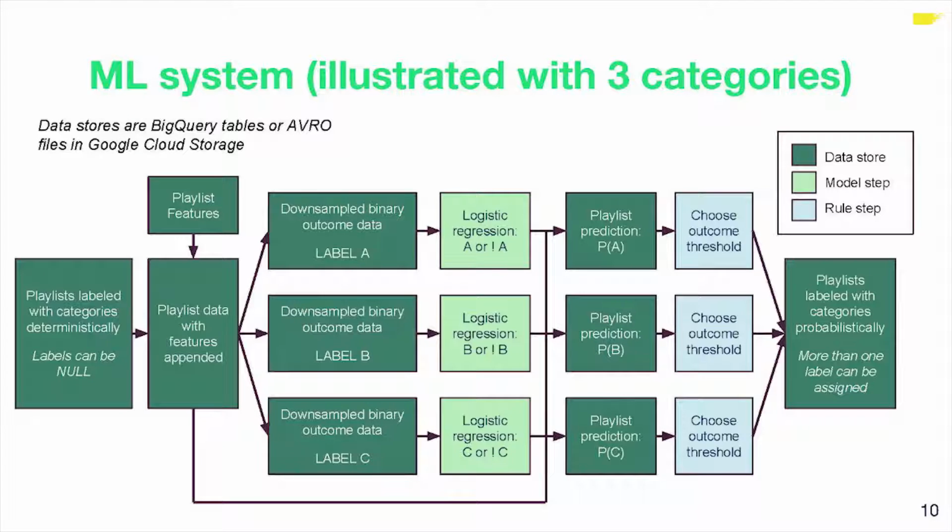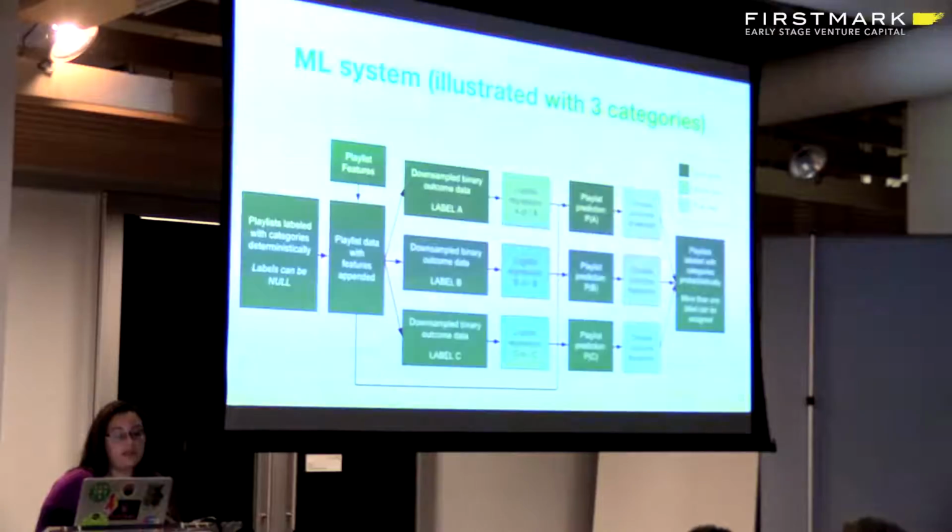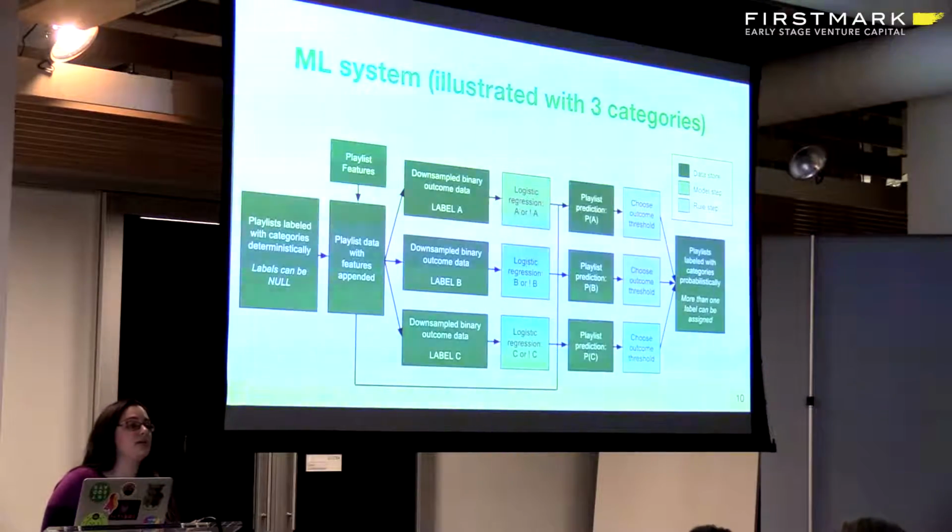So this is a separate pipeline. It's actually a kind of complex series of pipelines. It's an entire machine learning system. And it starts with these deterministically labeled playlists. So that data set that I showed you, where you have a playlist that has a unique identifier and a name, and it has that set of labels. Remember, the goal here is not necessarily to do better than that deterministic product because it's something that people really like buying. The goal here is to extend that product so that we can sell more of something that people like to purchase. So that's what we use as ground truth training data.